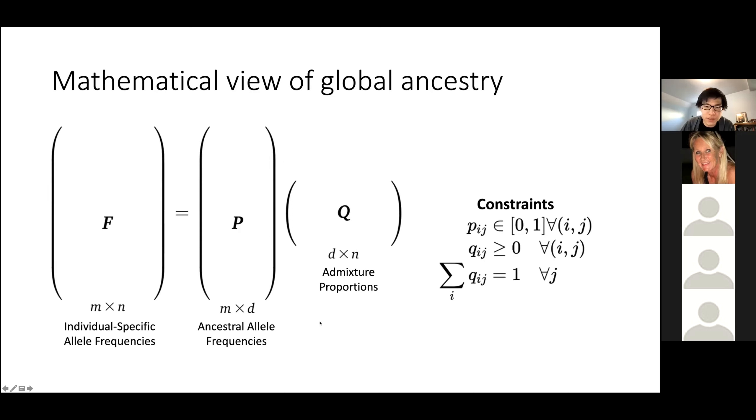Mathematically, you have an individual specific allele frequency, and your genotypes can be thought of as being drawn from a binomial distribution. In humans, that would be binomial with parameters 2 and whatever frequency you have individually. The idea is that you are some sort of weighted combination of different reference populations based on your specific proportions. This can be referred to as the structure model or admixture model, originally proposed in 2000 by population geneticists, though machine learning scientists later relabeled it as latent Dirichlet allocation.